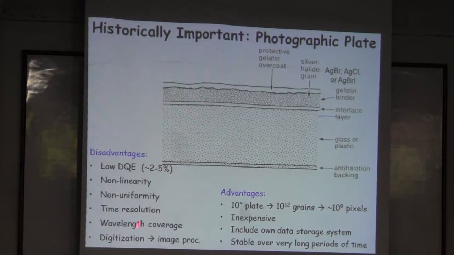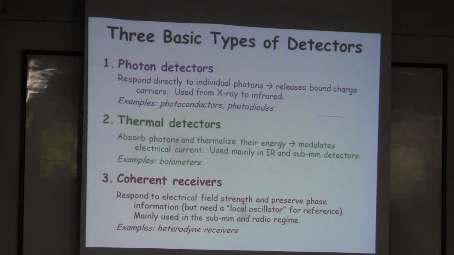Because you expose for a long time, and you finally get photons from your galaxy that is far, far away, and then you throw away 95% of the signal. This is the main reason why we use different detectors. There are other reasons, and I don't want to go through them in detail, just to give you for reference. But nowadays people use different types of detectors.